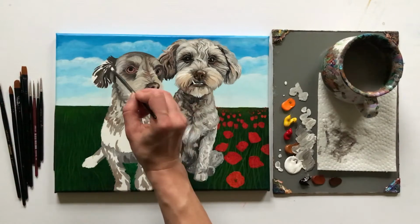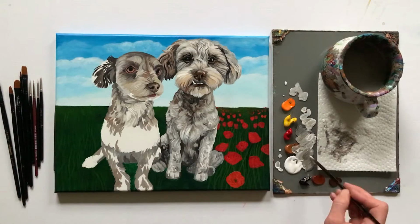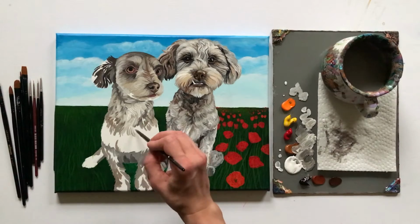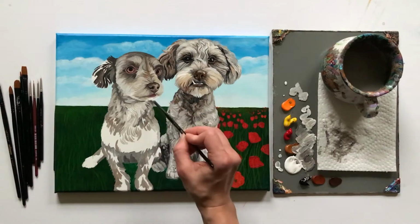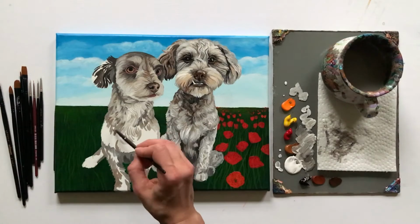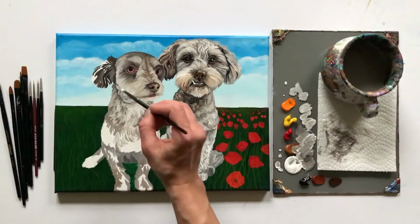All right, so now that we covered how to create tight and loose curls, let's talk about the similarities between the two and what we'll do for both fur types. So on the very outside border of the dog, cutting into the background, I'll always have a little bit of the curl kind of curled out. So you see a little bump, but that's part of a curl. And then there'll be some parts that have the end of the first strand cutting into the background. So you'll just see a little bit of hair.